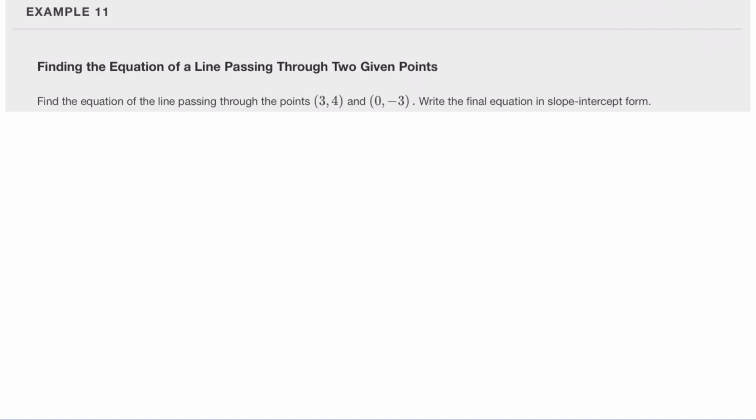Find the equation of a line passing through these pair of points. Okay. So again, I'm a fan of whenever I get ordered pairs like this, I like to label them x1, y1, x2, y2. So if we want the equation of a line, let's go ahead and find the slope. Again, my mentors will say every time you use a formula, just write it down. That constant repetition ingrains it into your memory. So the slope formula, y2 minus y1 over x2 minus x1.